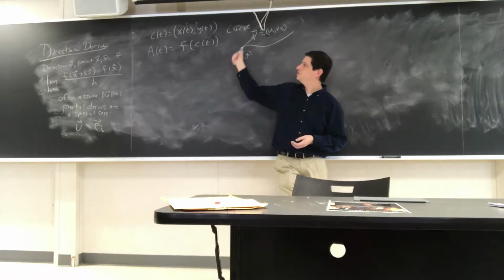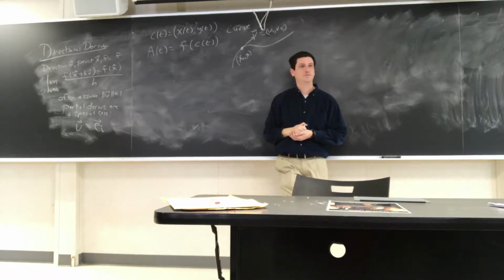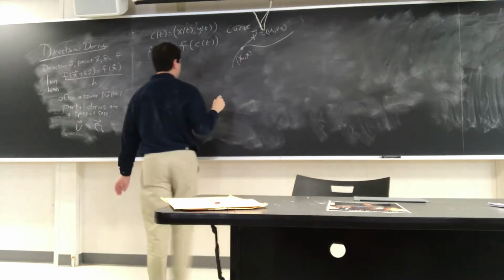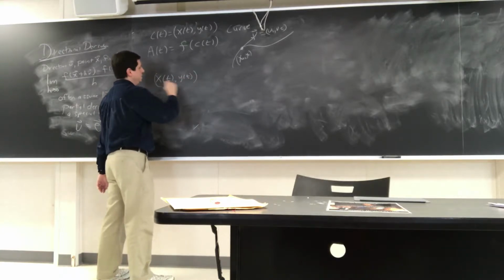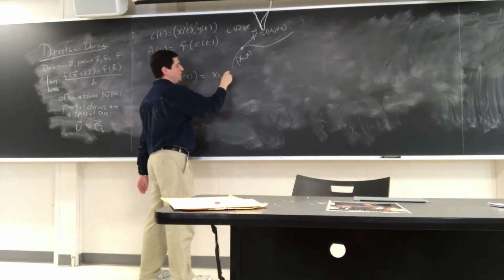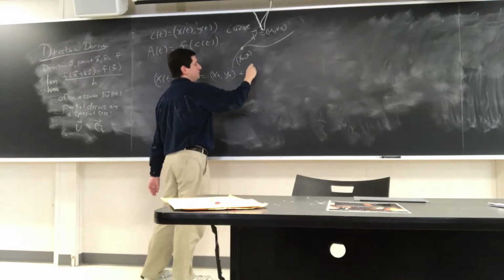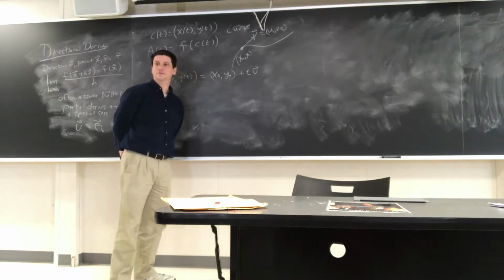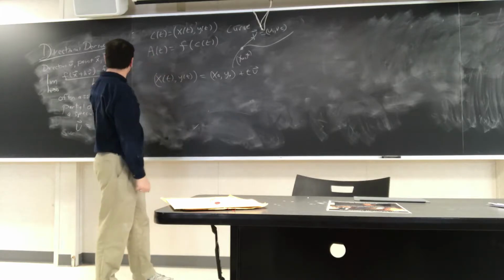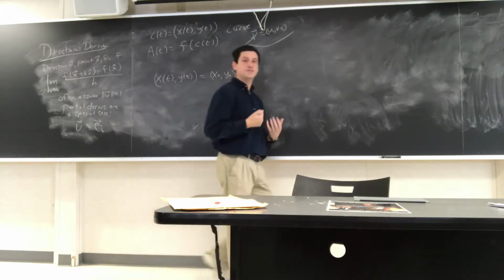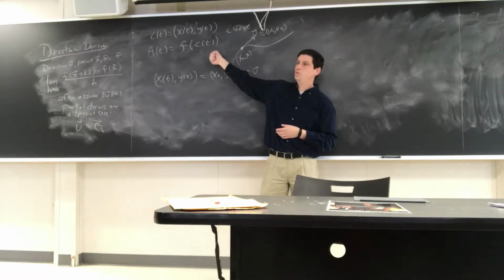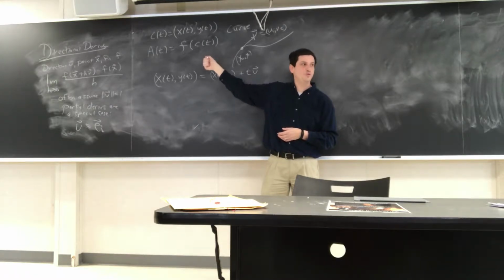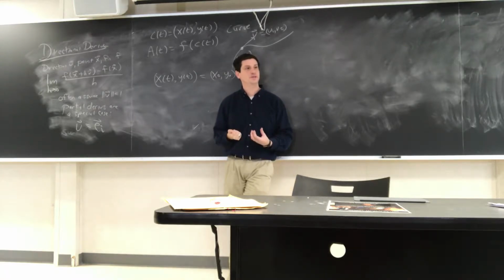What I'm now doing is going to allow me to calculate the directional derivative. If we want to write things really explicitly, x of t, y of t is just going to be my initial point, x naught, y naught, plus t times v. And I'll assume v is a unit vector. If you do all the substitutions, this is just going to give us the directional derivative. But now we can use the chain rule to come up with a useful formula and bypass having to take the limit. We do not want to take that limit.